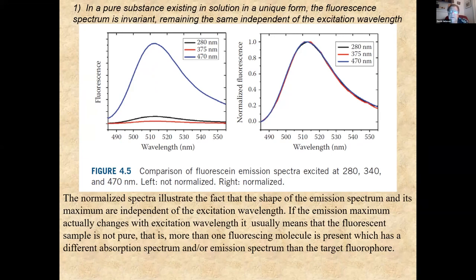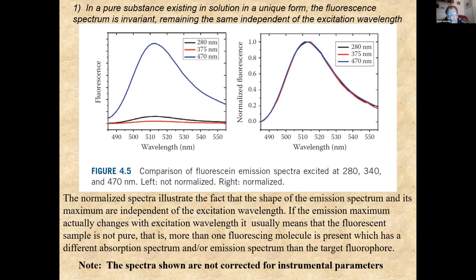And this is simply because the molecule absorbs more at that wavelength, and because of instrumental parameters, there's more or less light at different wavelengths. But if we normalize these all to the same height, you see it's exactly the same. And that's the important point. It's invariant. So in fact, if you have a solution and you look at the emission with different excitations and it changes, it usually means you have an impurity in the solution. And I've had people who thought they knew a lot of fluorescence that overlooked this one little fact. So it's always a useful way to tell if you have a pure thing in solution.